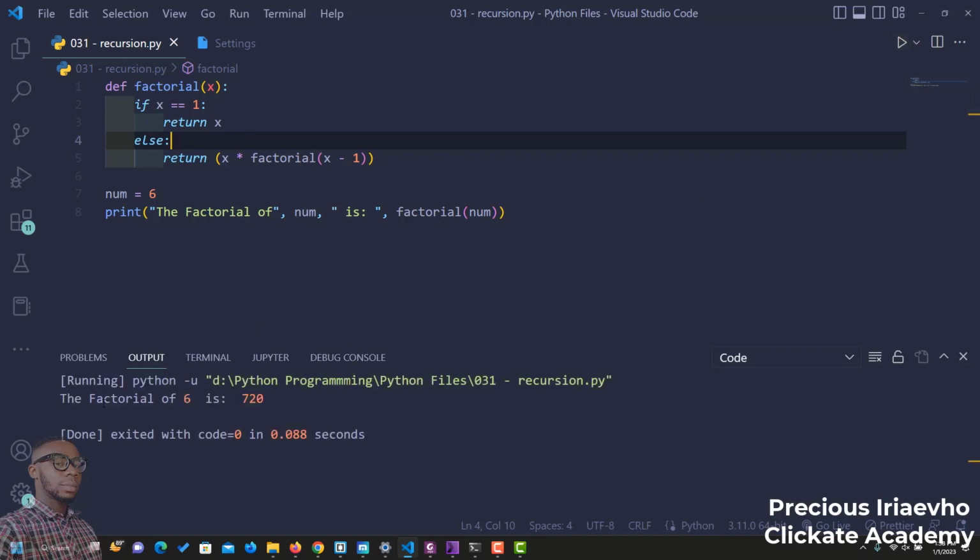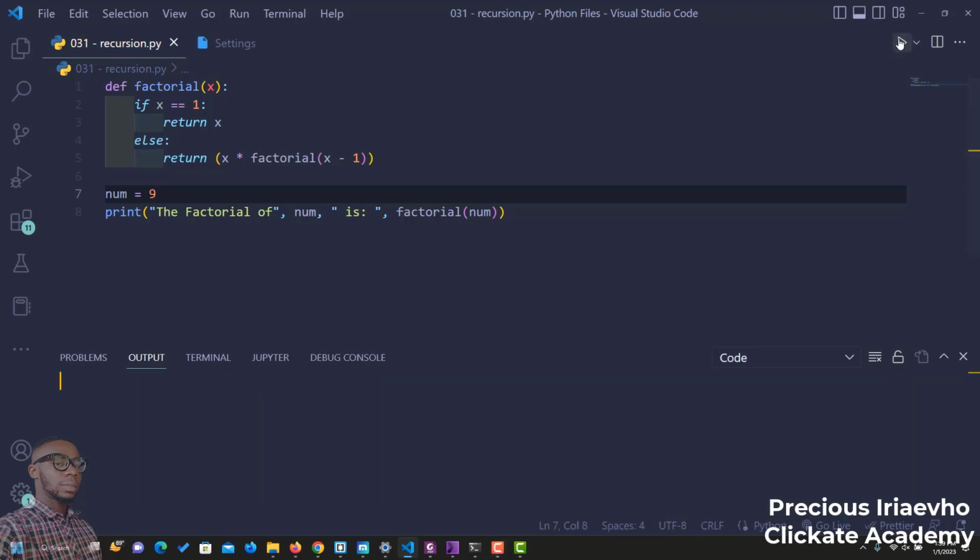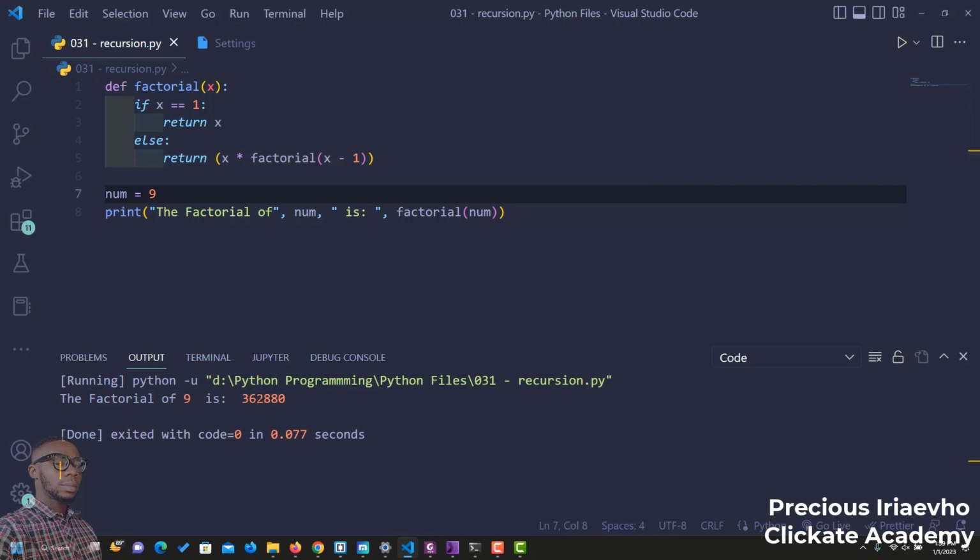So you can see the factorial of 6 is 720. Let's check for something else. Let's do factorial of 3. The factorial of 3 is 6. We can also check for 9, factorial of 9. The factorial of 9 is the number on the screen, 362,880.